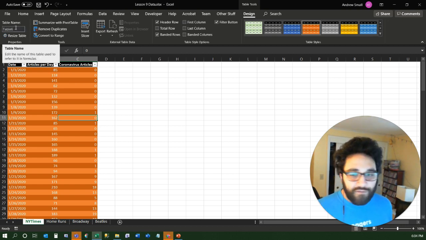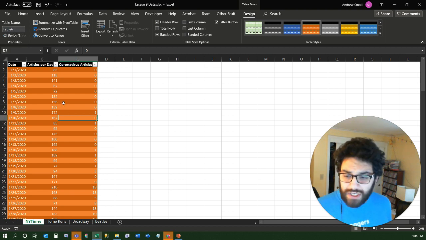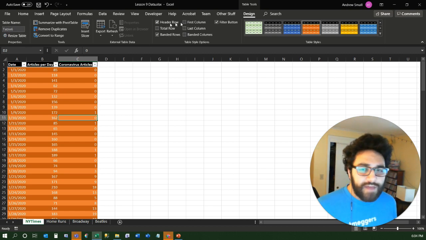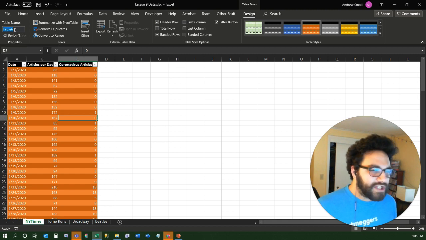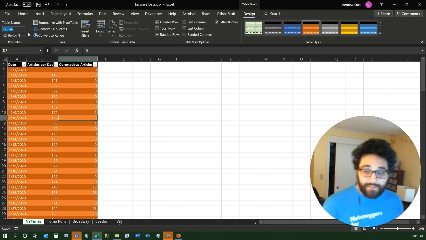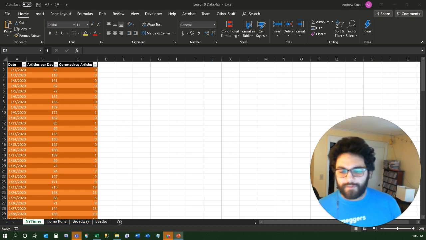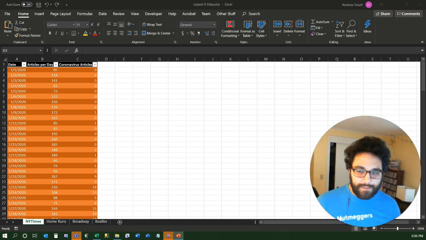So don't worry about what it says right now, but what you're going to do is just change the name of this table to something that you can remember, so that later on when we need to reference this table, we can do so pretty easily. So to do that, on the Table Tools Design tab on your ribbon, all the way to the left is this table name. And if you just click in there, you can name this table whatever you want. You can only use letters, numbers, and underscores. No other characters are allowed. So we're going to call this COVID data.